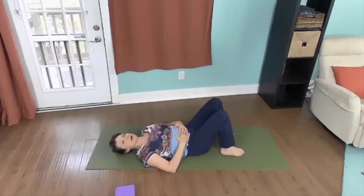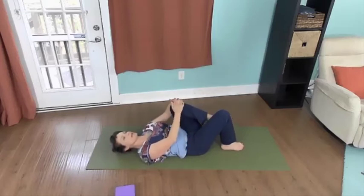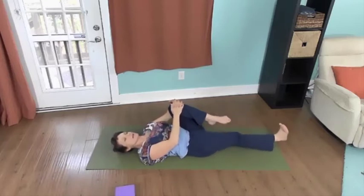Now, next time you exhale, completely evacuate the lungs, tummy stays in, keep that, and then fill the lungs up again, but we're going to keep the tummy firm. You're going to draw your left knee once again back into the chest. Tummy is strong. Inhale, extend your right leg to hover just above the mat.